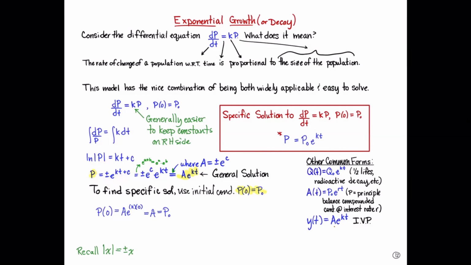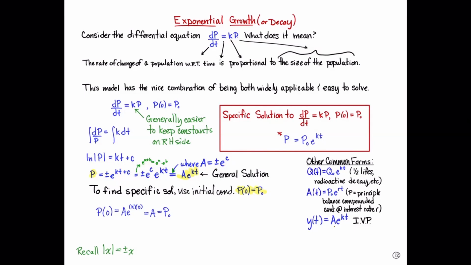And then using your exponential rules, you'll want to brush up on those because we'll use them a lot this section. We have a rule that tells us e to the a plus b is equal to e to the a times e to the b. So we can break up the exponent here into two separate terms, and then we can sub in A in place of the plus or minus e to the C, just because it's a lot easier to deal with an A than it is to keep writing down over and over again the plus or minus e to the C.